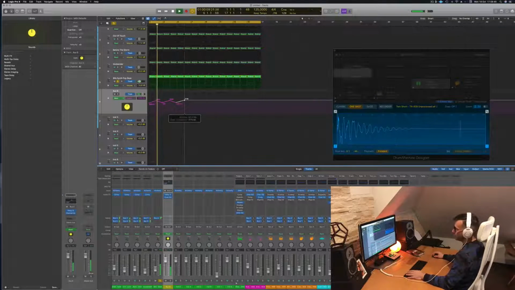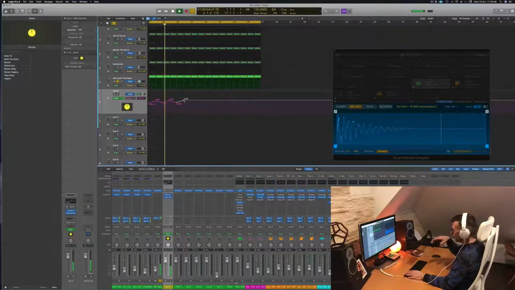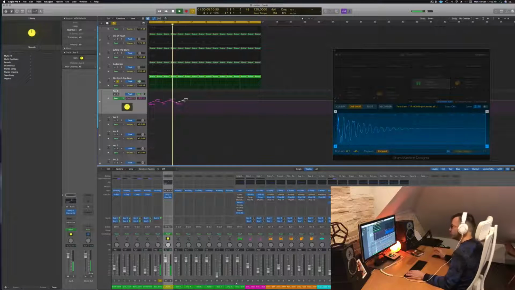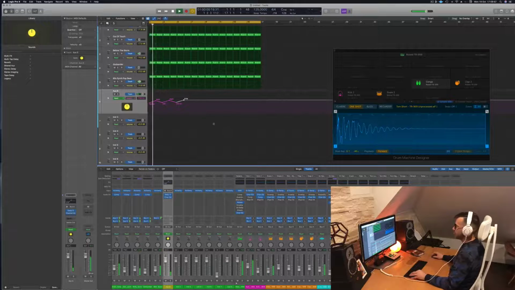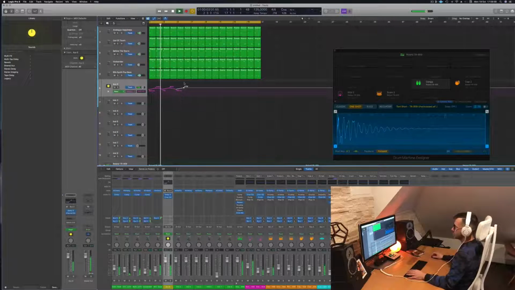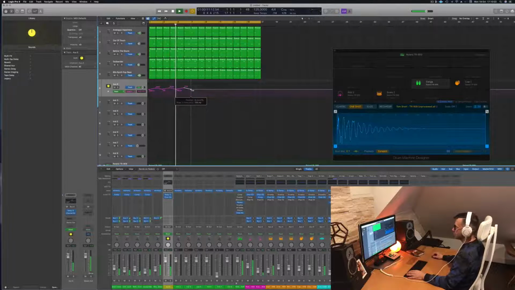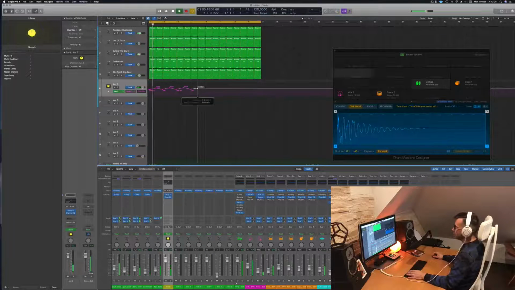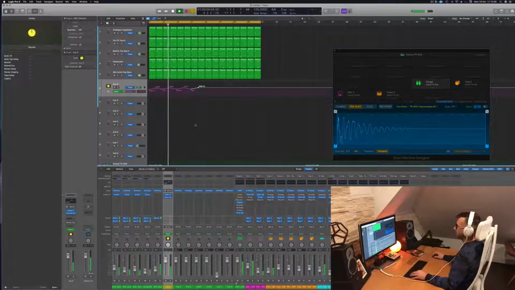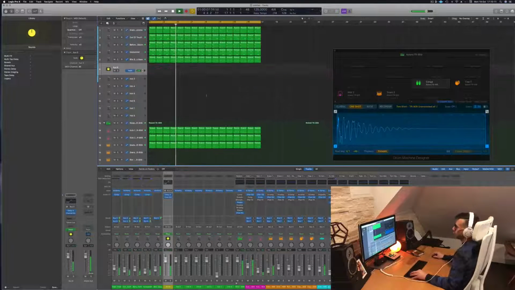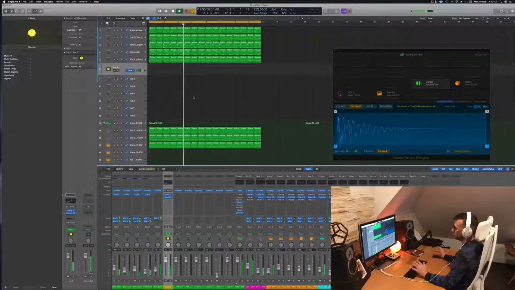So there's a lot of effect to be done with that. You can also do a comb where you actually cut a certain frequency and just sweep it. This I like because it has some character. So let's go back to the track. And depending on the sound that you're working with, there's always going to be a frequency that's going to work a lot better than the rest. So that's it, guys. I think that's an interesting trick to do on your tracks.